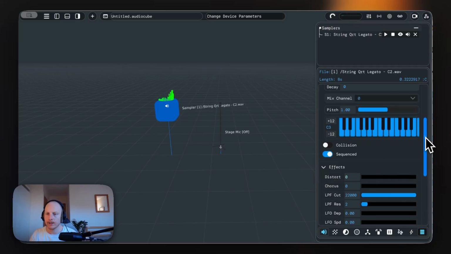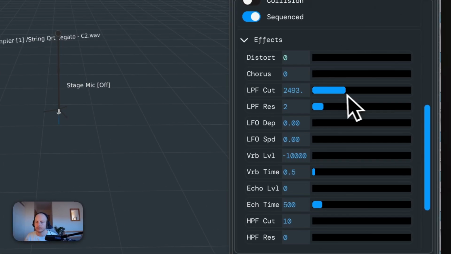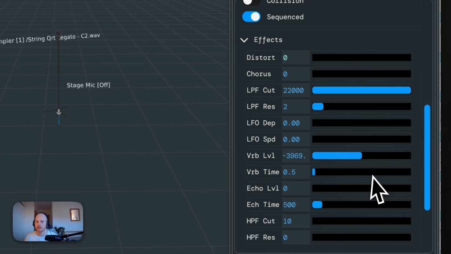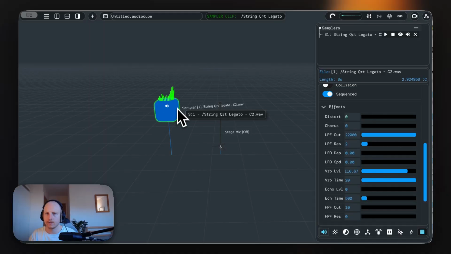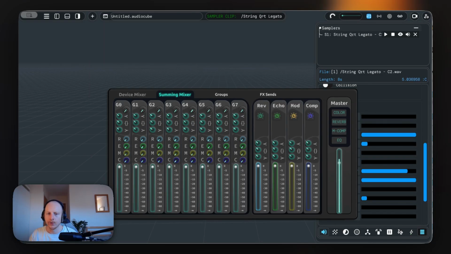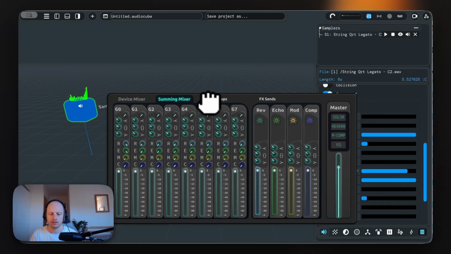Then you have the effects, etc. So these effects are built into the device, and then the devices are fed through the mixer channel, where you can then have additional effects. So here I'm just sending it into the echo and reverb.